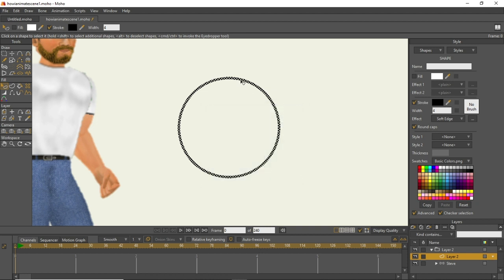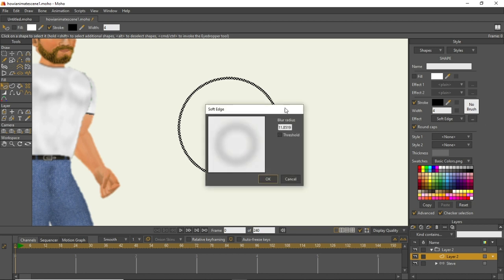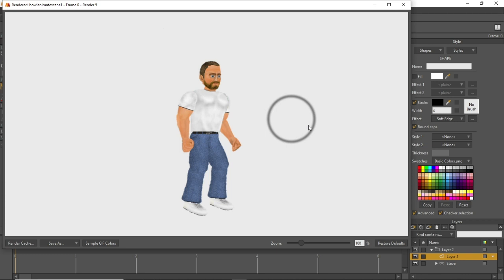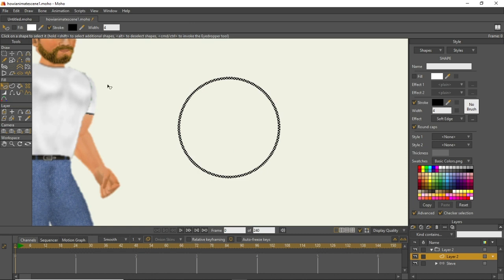Now I'm gonna show you if you actually change the numbers how it looks. Oh, and if you want to go back to the editing stage, make sure this is selected, and come over here right on the right side of your effect that you selected. You should see these three dots. Click on that, and you're back in the effect settings. So I'm gonna scroll this up to make this fade not as harsh. Put it like on 2, put it on 3. Click OK and render, and you can see it's not as much of a fade anymore. It's really up to you how you want it to look. But yeah, that's basically what I do to do auras.